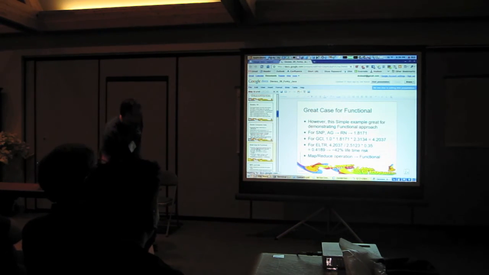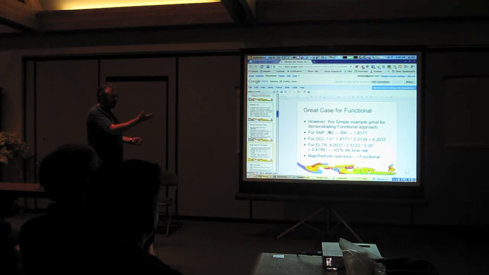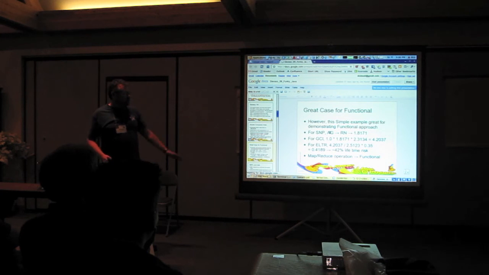Basically the process goes like this. If you can see here, you start with the SNP, which will have 2 alleles. The alleles in this case are A and G. That will map to risk, non-risk, and that will map to an odds ratio of, let's say, 1.8171. The GCI, you take that, you multiply it by the other risk markers for that condition, and you get a result. It's a number, but this is the largely meaningless number until you put it into context. Then you take that number, you divide it by the average population, you multiply it by the estimated risk for the entire population, and you get that person's risk.